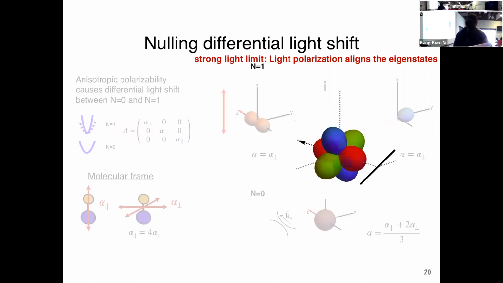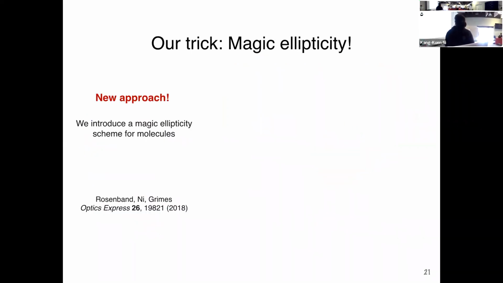As we turn the angle of the polarization of the light, the molecule just tracks it. And therefore we don't have independent control of another quantization axis, and our polarization axis would be at a particular angle relative to that. So we have to have a different solution, and we thought about this. This is one solution.